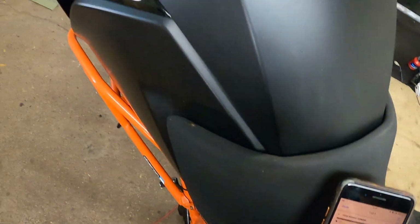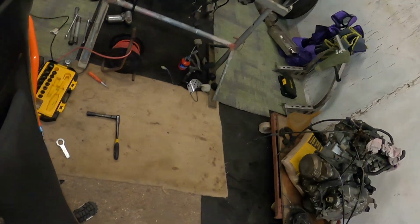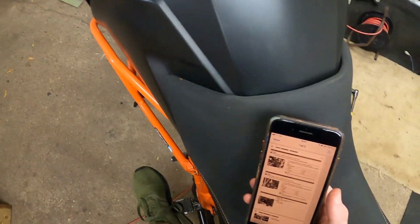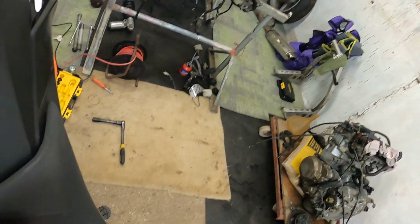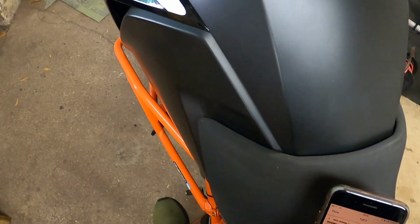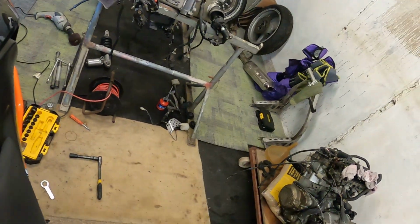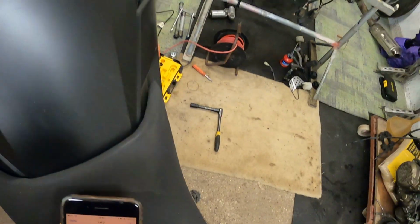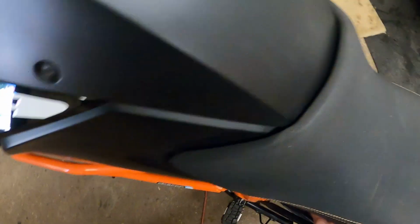preload, but I quite like riding the bike with the preload wound all the way up, for the simple fact, because I'm 6'1", or 6'2", something like that, I actually like the bike being taller, and winding the preload up really does make the bike taller. So I actually really like riding it like that.